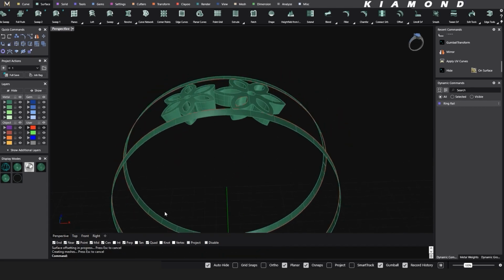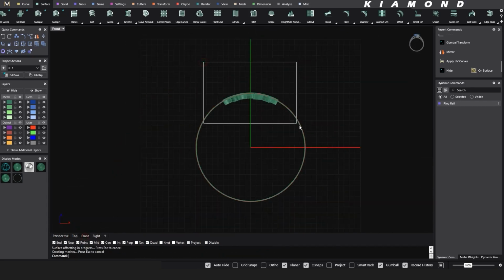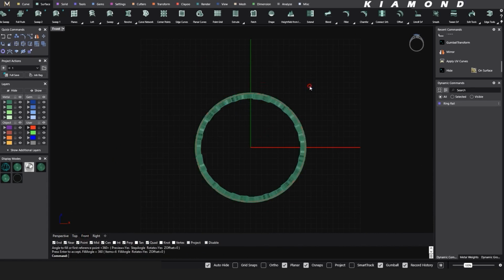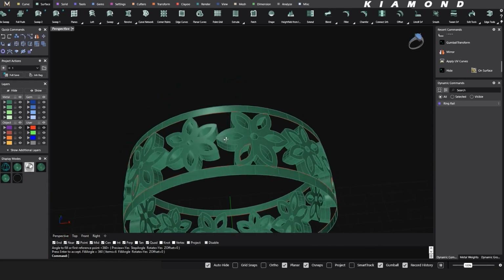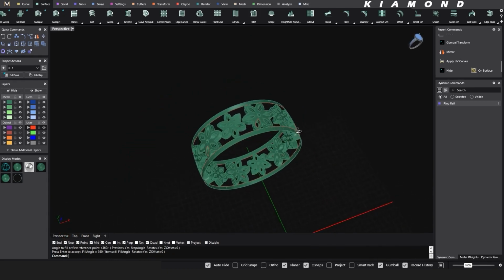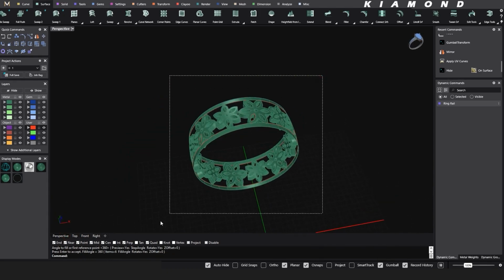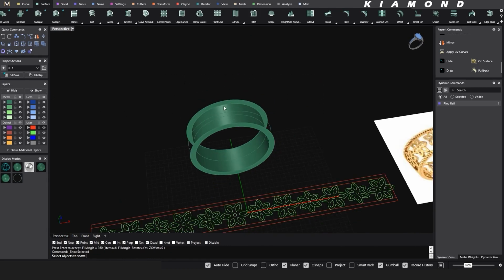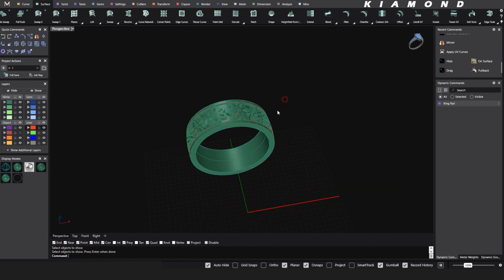And it's okay. From front view, array 6, and okay. Show inside ring.